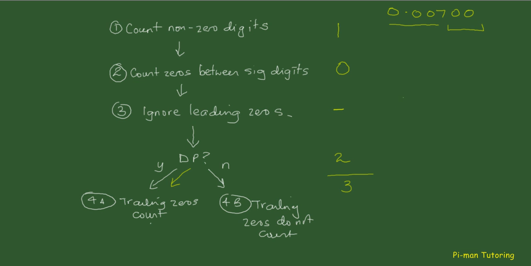And if we were to write this number in scientific notation, we would write it as 7.00 times 10 to the minus 3. Decimal place is moved 1, 2, 3 places. So we see here in the scientific notation that we do indeed have 3 pieces of precision information. It's worth noticing that we ignore all 3 of these zeros here because they are simply providing scale information. They're simply causing this exponential factor to be altered. They're not adding to the precision of the number, they're adding to the scale of the number, and that's why they are not significant.